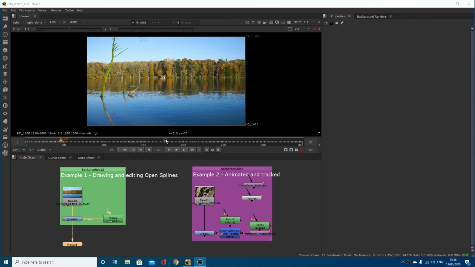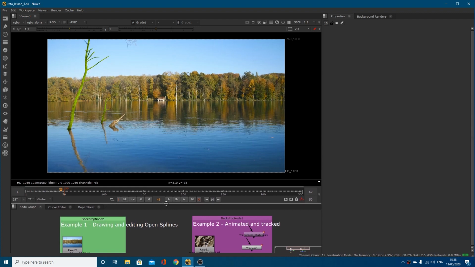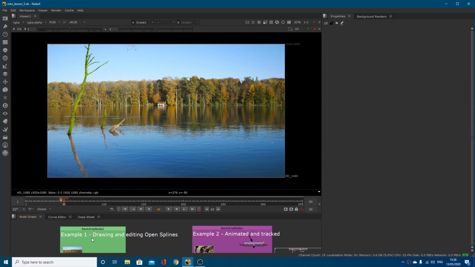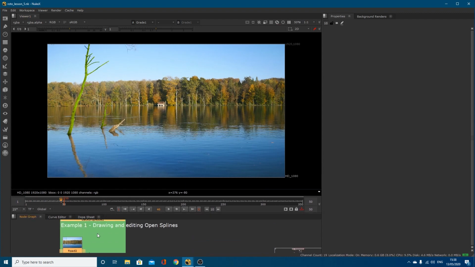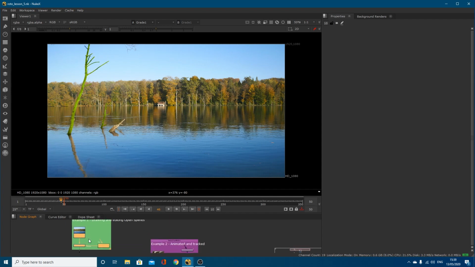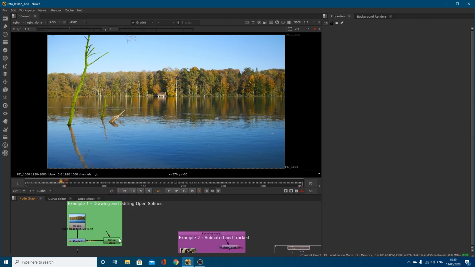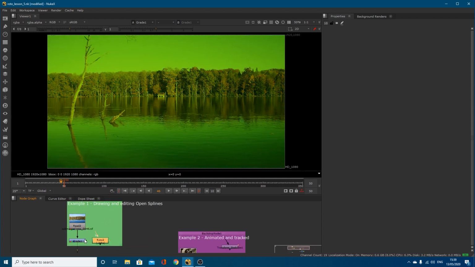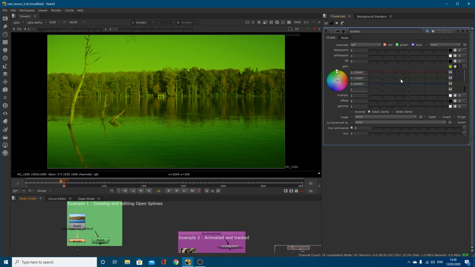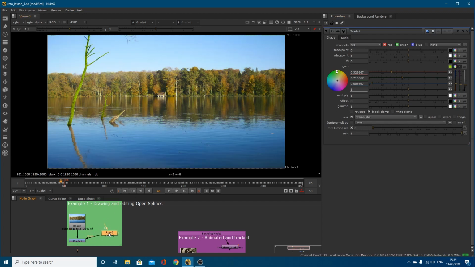So what I've got here is a piece of footage, the links will be available down below. Basically I've changed the trees, as you can see by here. Let's make that a little bit bigger for you. The trees I've just graded green essentially. So the way I've done this is I've simply chucked a grade node on there, played around with some of the colors, and then I've got an alpha coming in via this Roto node.